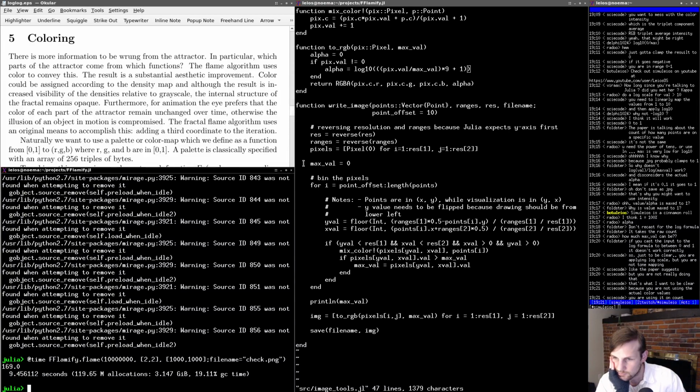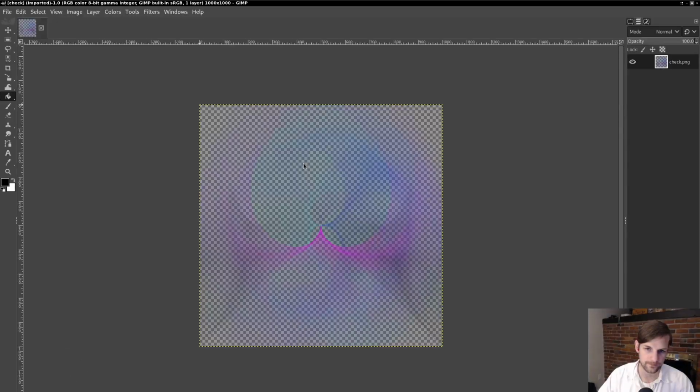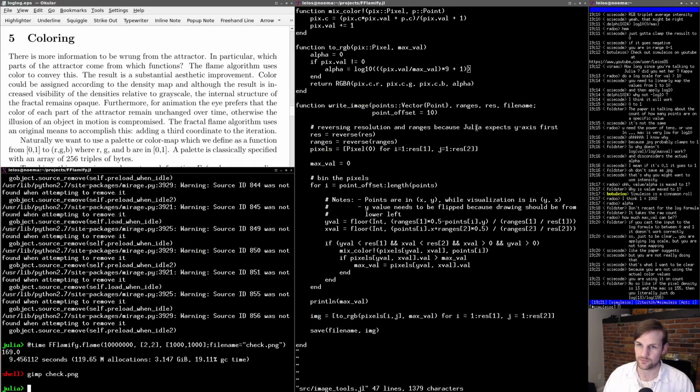I want to be clear, because you're not using the actual color values, you're using it on count. I don't know what you mean, sorry about that. If the pixel density is 13 and the max is 155, then you literally just do log 13 over log 55. We tried that. That doesn't work. So let's just open this up. What we just tried didn't work.